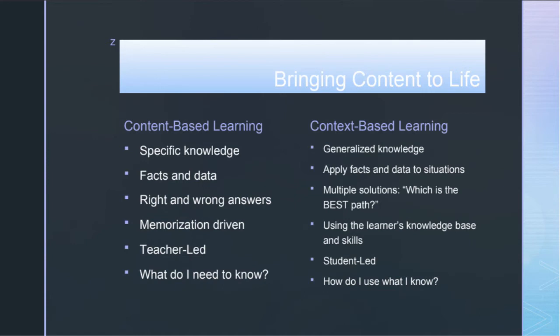We're going to talk today a little bit about the difference between content-based learning, in which case we're all about, you've heard the phrase sage on the stage, and we're pouring knowledge into those eager minds of our learners. We're giving them specific knowledge. We're giving them so many facts, so much data. They've got to know it. We're worried about wrong and right answers. You know, can they perform well on a test? Can they memorize this information? I know it. I'm going to give it to them. Okay. So that's more of a traditional lecture.